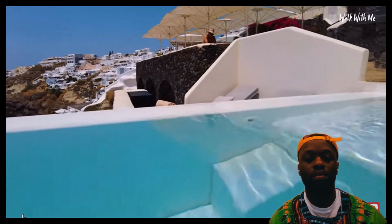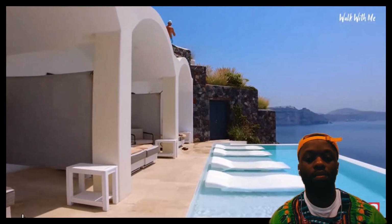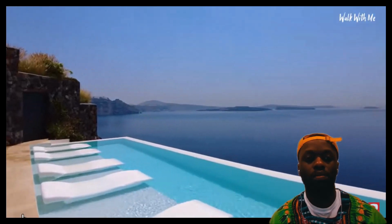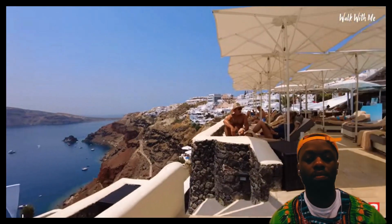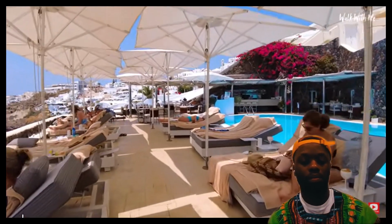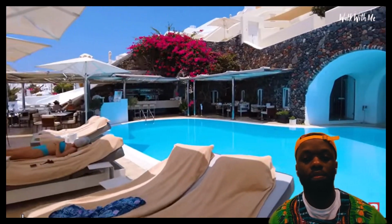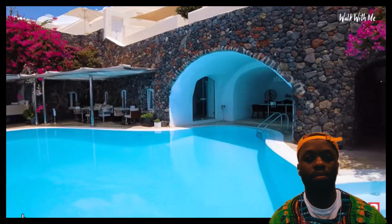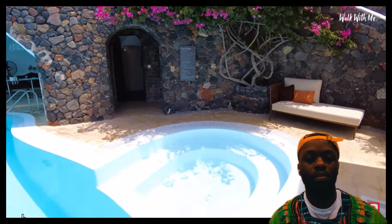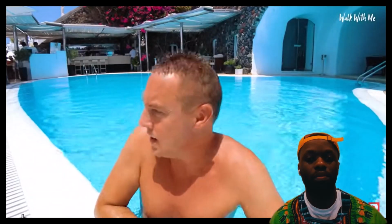It's got these steps. So yeah, there's 3 sunbeds here and spots for 3 couples, so I've been very lucky to get one at the end. There's a reason why I'm quite lucky, it's because all the other sunbeds have been taken up, which are up here. But this is the pool, and for some reason I don't see many people going in the pool. Don't know why. I kind of like that it goes into the cave a little bit there, and I think that's a jacuzzi. So nice.